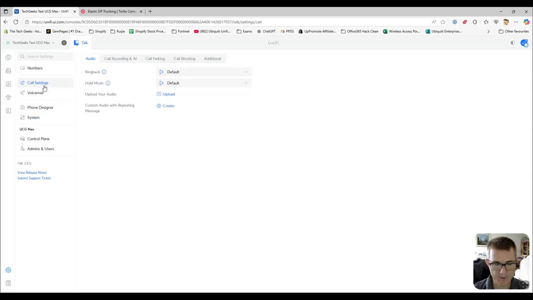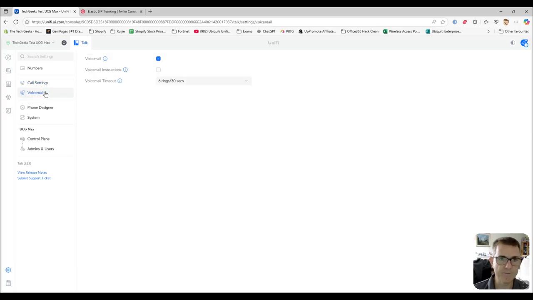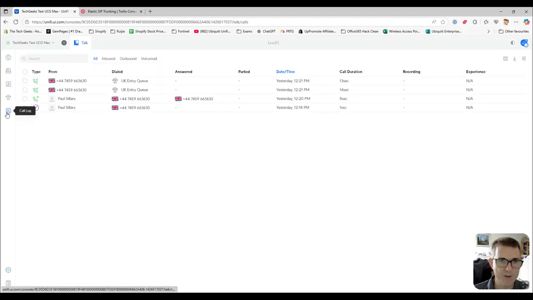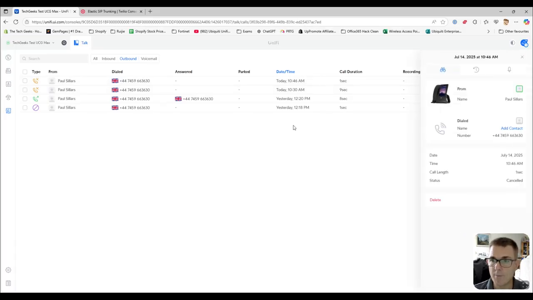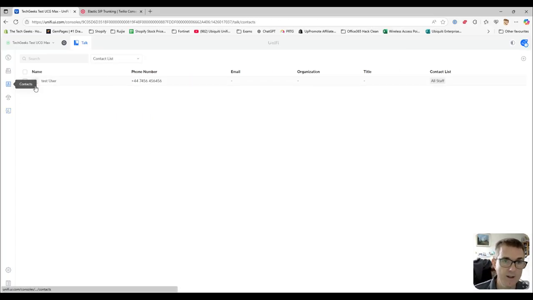There are, like I said, lots of other things around calls, like enabling voicemail. You can obviously get your voicemail from your phone as well, but I'm not really going to cover that. There are some basic call logs in here, inbound and outbound calls, so you can see them, but these are not troubleshooting logs. These are only logs for if you want to track how long somebody was on a phone call for and what they were actually doing. Obviously, you could now add that as an actual contact if you wanted to. Remember, we talked about how to push those onto the devices as well and creating contact lists around it.